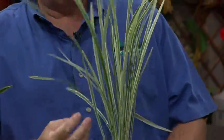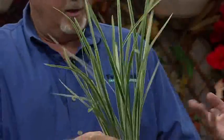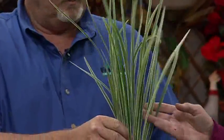We've got liriope here — this is the variegated variety. We also have it in a green variety. It's nice because people want something with some height sometimes that can drape. I love the variegation — it's so pretty. We sell a lot of it in green too. The green is also very popular — both colors.